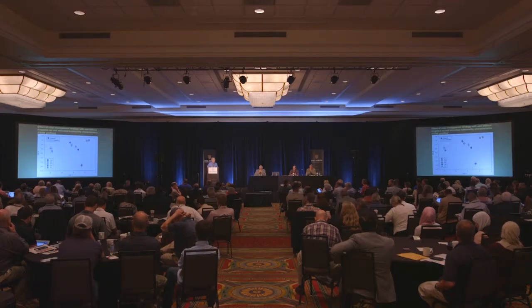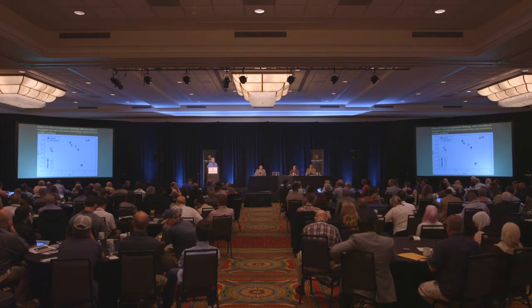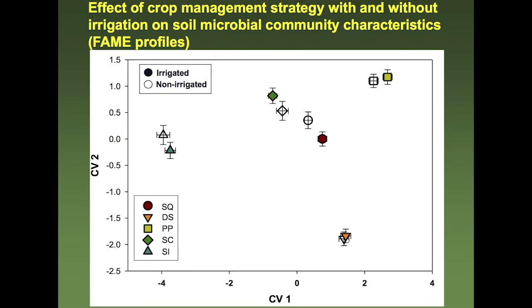And to give an idea of the effects on soil microbial communities, this is just a representation of fatty acid FAME profiles, which gives an indication of relative differences in microbial composition. And you see that each cropping system has a distinct characteristic profile that is distinct from the others. Up in the upper right section there is no rotation. At the extreme left is the soil improving system, dramatically different from the other rotations, showing those effects of the increased organic matter.